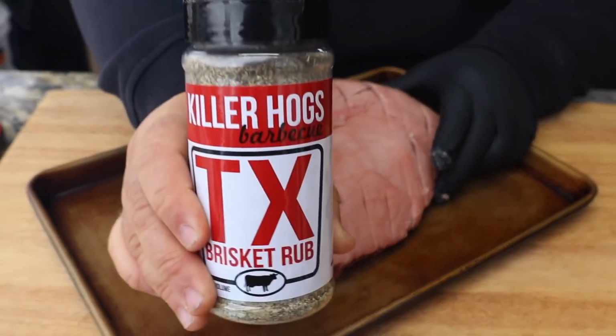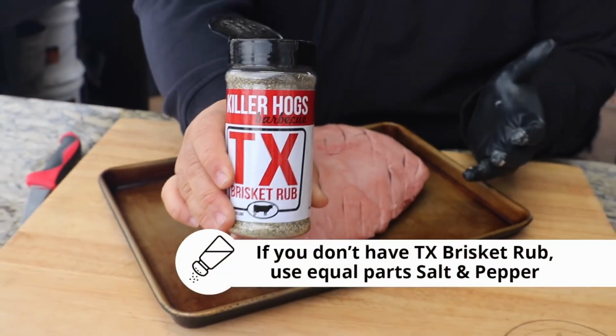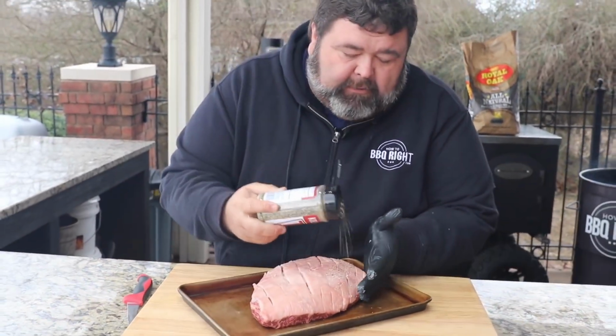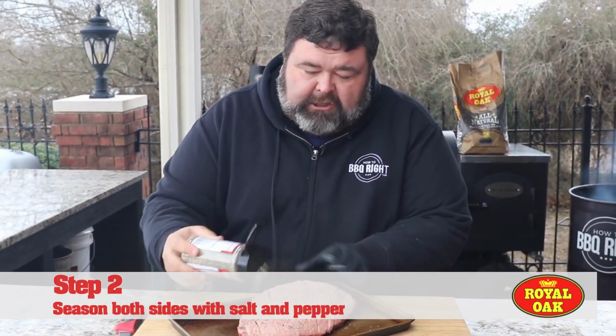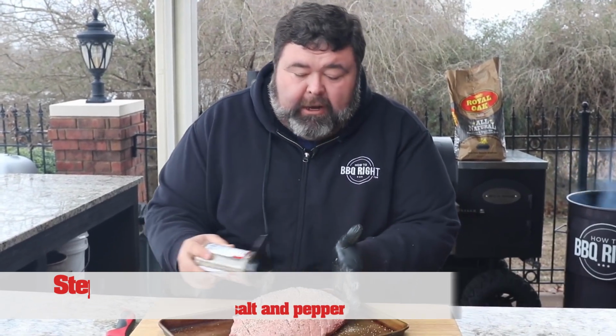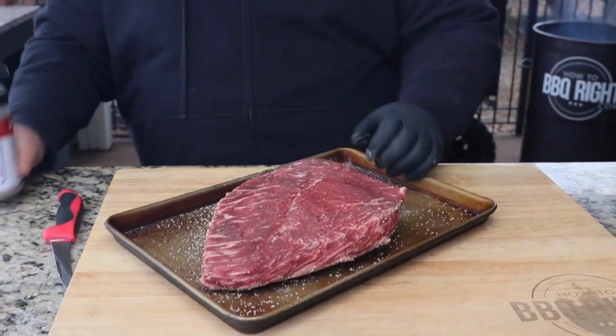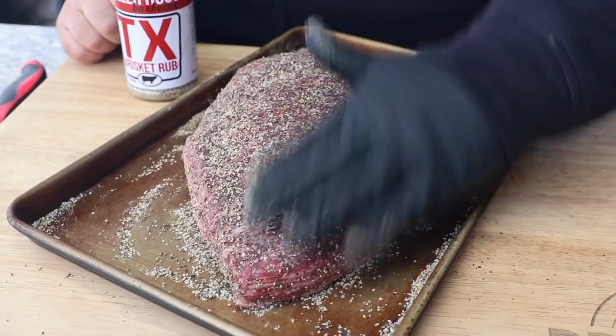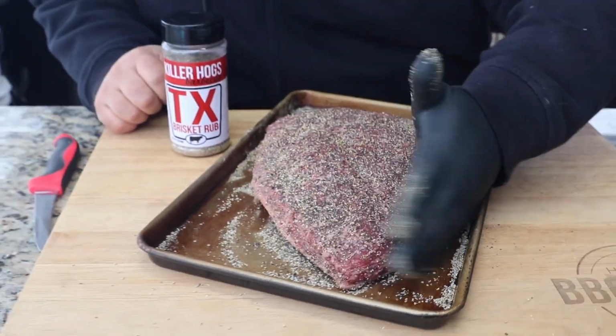Now I'm just gonna season it with some of my TX seasoning, and this is just coarse salt, coarse black pepper, all those Texas flavors. I've got a little bit of herbs in there just to give it a little pop, but mainly it's the salt and pepper that I want. And I'm gonna go pretty heavy with it. Flip it over, do the exact same thing. Good dose of that pepper, that salt. That's gonna give us a nice bark with this TX on the outside.